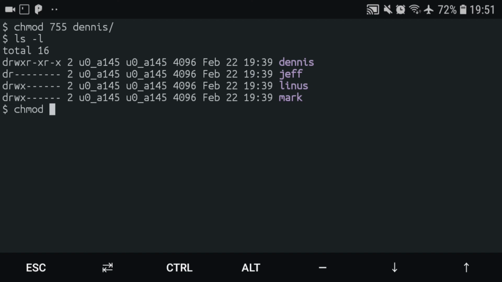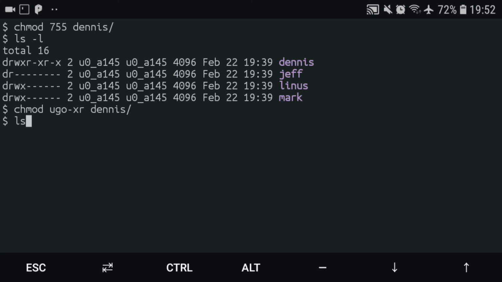So it will be chmod, and then the owner, the group members, and then everyone, followed by a minus sign, and then an XR, and then followed by the file name. What this command does is that it removes execute and read permissions on the directory called Dennis.